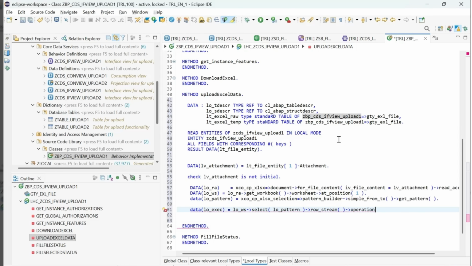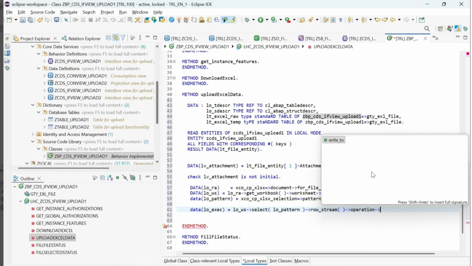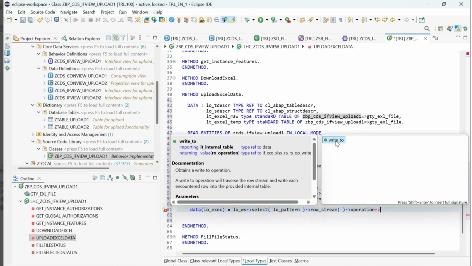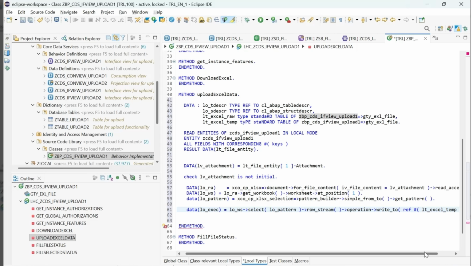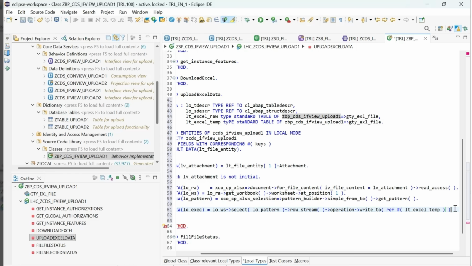And we have something called operation, and after getting, you have to write the data into some other particular variable. Where I have to write means my lt_excel_temp, whatever I have declared earlier at the top. I will end this one.